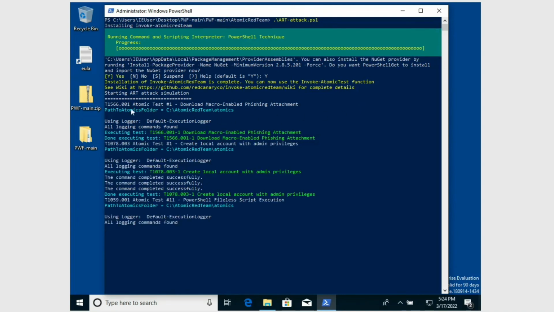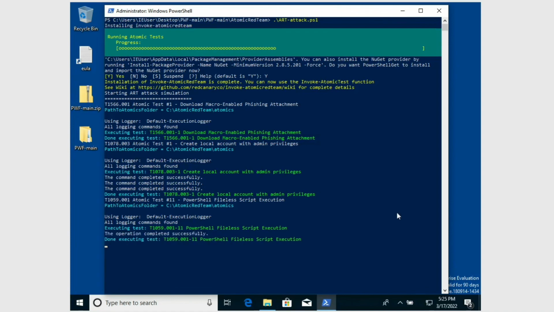So here we have our first atomic test that is going to be executed. Now done executing here, you see the next one executed, done executing here, see the next one executing. So this will go on for a couple more of these atomics and then we should be finished.